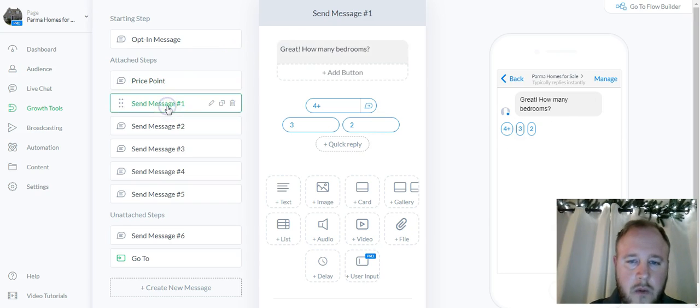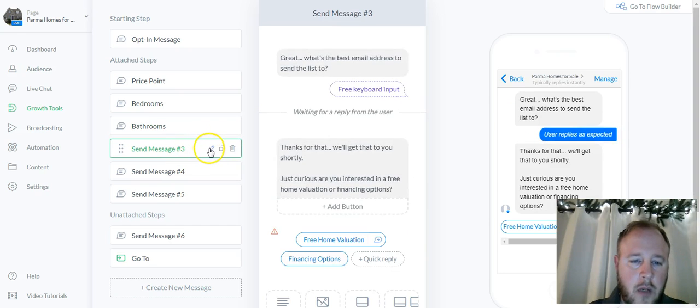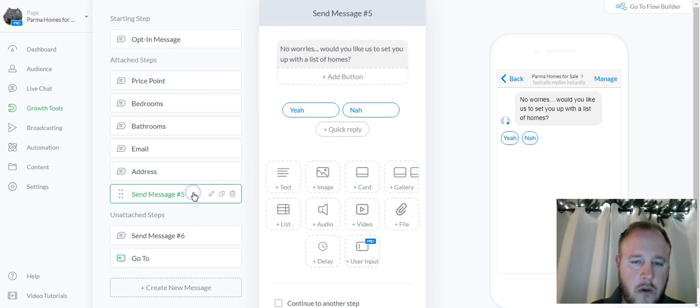Okay, I'll call this one bedrooms. Bathrooms, email, address, and then list of homes.